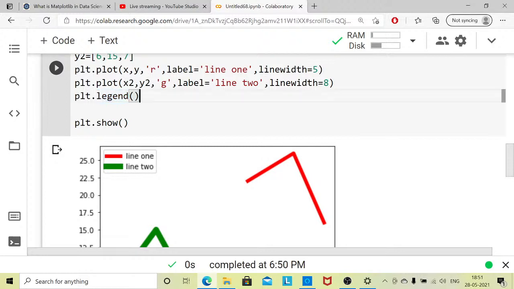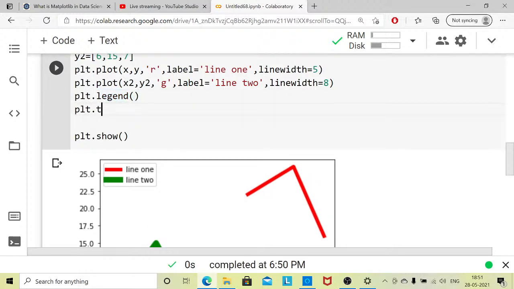Okay, and similar thing I can write like plt.title.